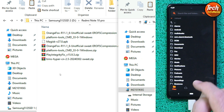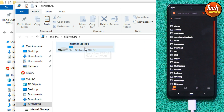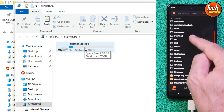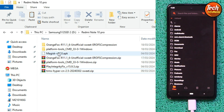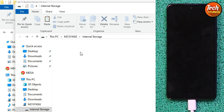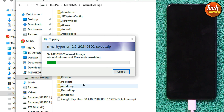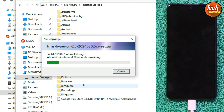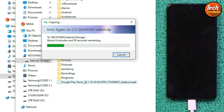Go back to the downloaded folder. The mobile phone custom recovery screen appears and the internal storage also appears on the computer screen. Copy the Magisk rooting file and the ROM file from the downloaded folder. Go to the internal storage of the mobile phone and paste both files there. Note that the Google Play Store is not coming by default with the ROM, so we also need to download it manually.